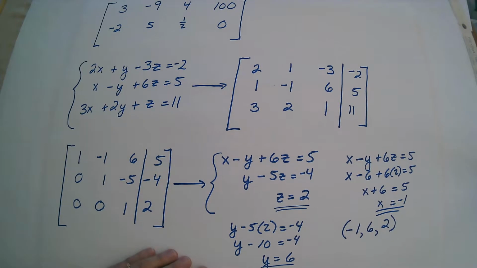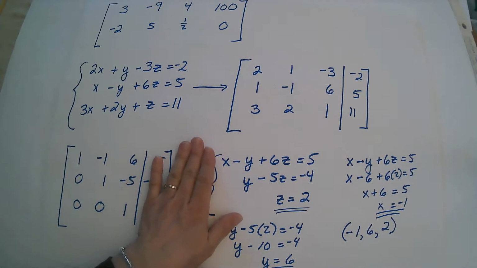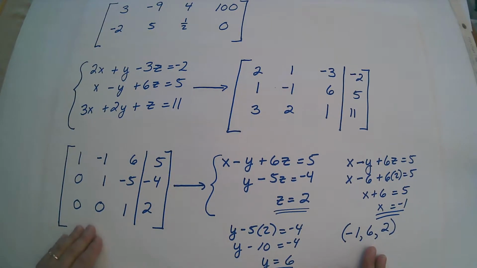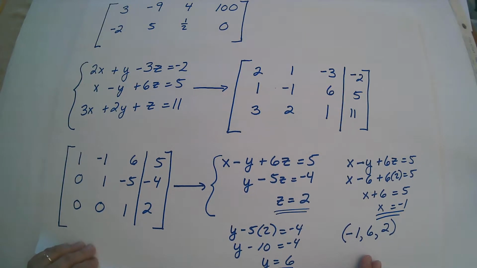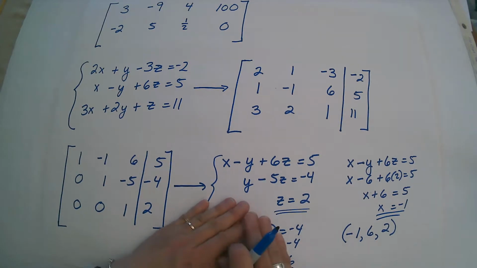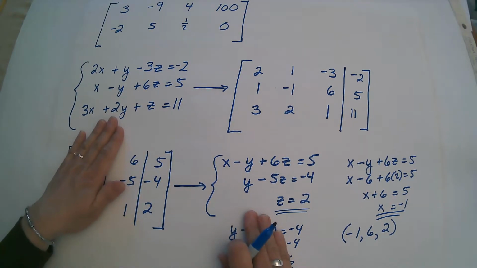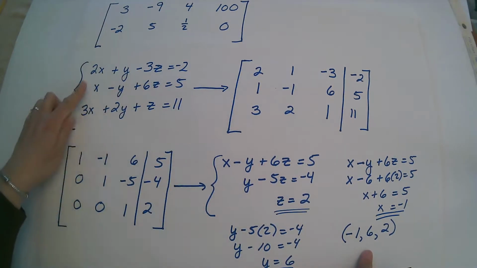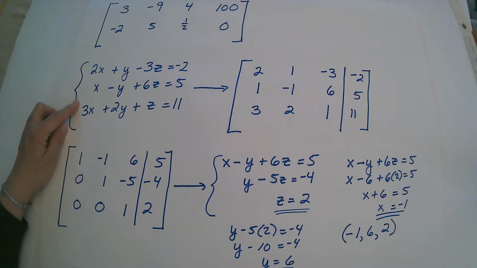So notice it was very handy to have the equation looking like this because we could find the solution easily by doing back substitution. And it turns out that these two systems that I gave you are equivalent. This solution right here is actually the solution to this system as well.